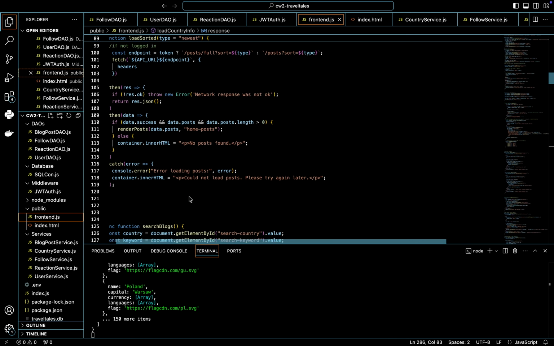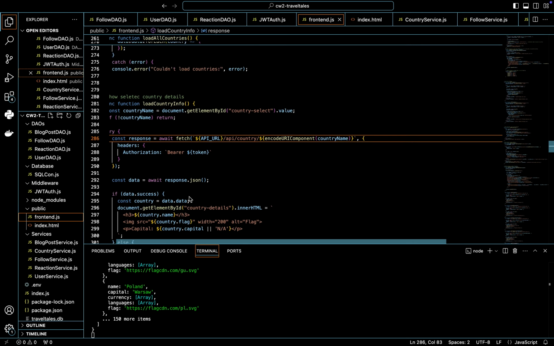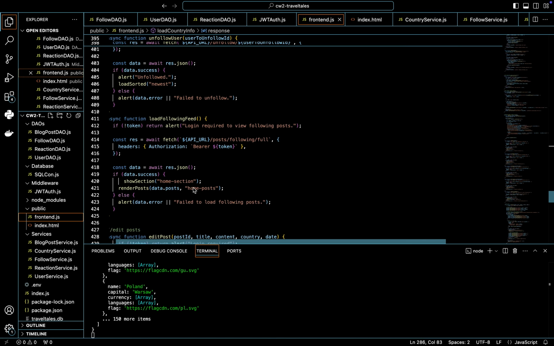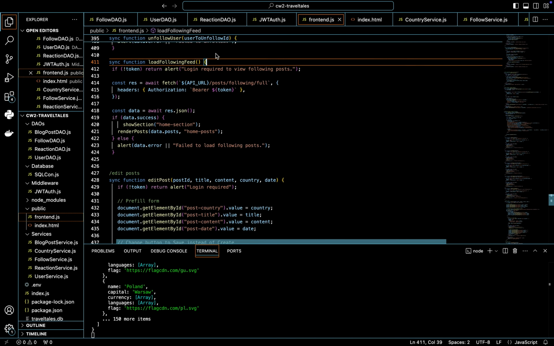Load my posts. Create posts. And load following feed. This is the function.